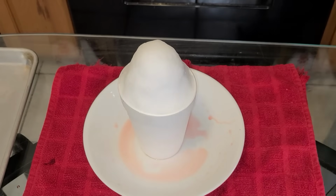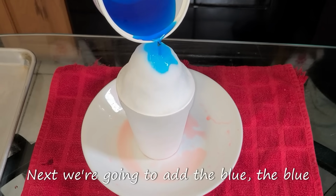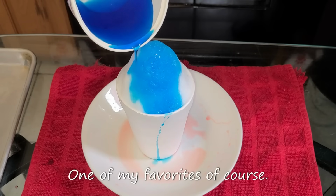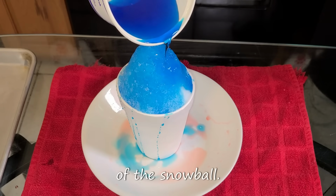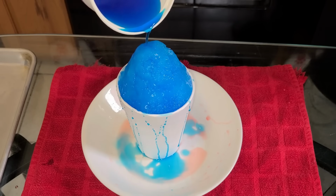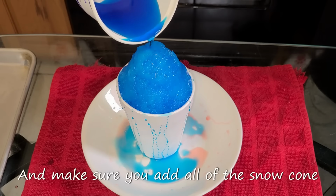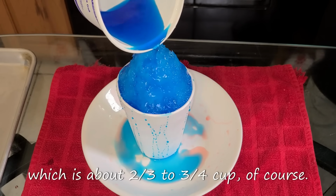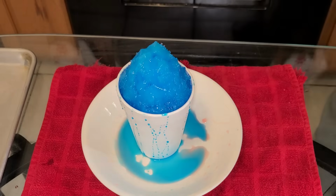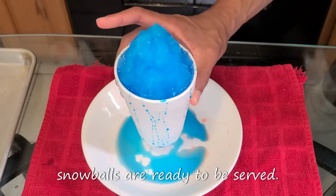And next we're going to do the blue. Next we're going to add the blue bubblegum snow cone syrup, one of my favorites of course. I'm going to pour that on top of the snowball. This is the second one that we're doing here. And make sure you add all of the snow cone syrup on top, which is about 2/3 to 3/4 cup of course. Once the snowball syrup is added, your snowballs are ready to be served.